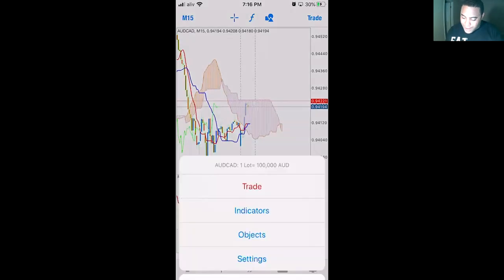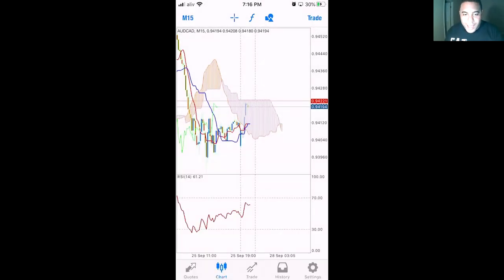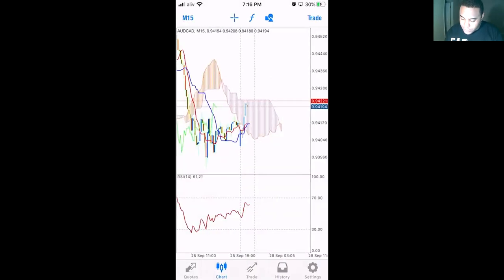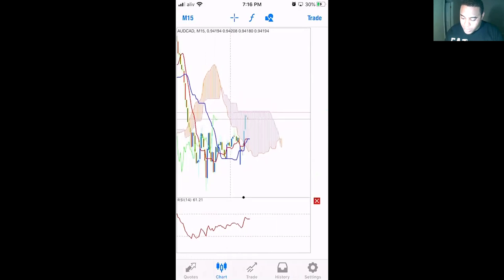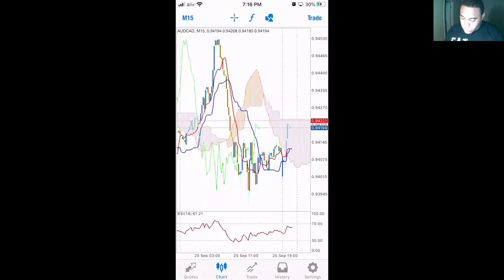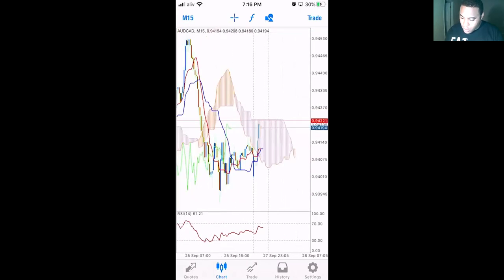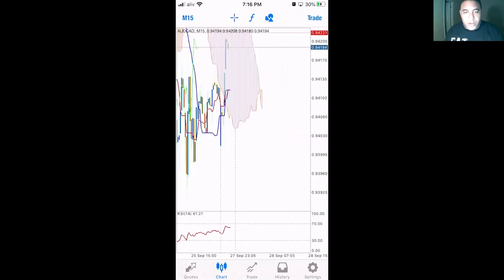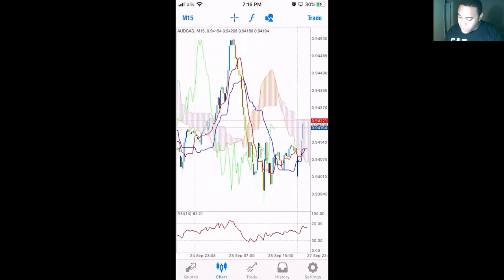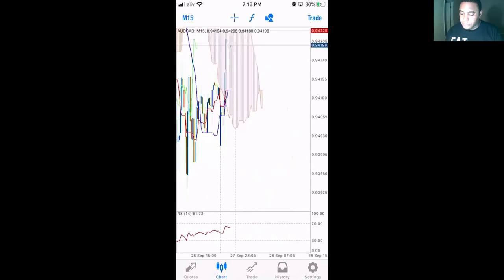So the first thing I like to do when I add an RSI or some indicator to this bottom field, to the indicator window, I like to hold my screen down and make it a little bit smaller so I can see more of the chart. And I also kind of move my chart back away from the corner on the right side. I don't want to look at my candles here. So I hold it down, do a hard press, and slide it over.